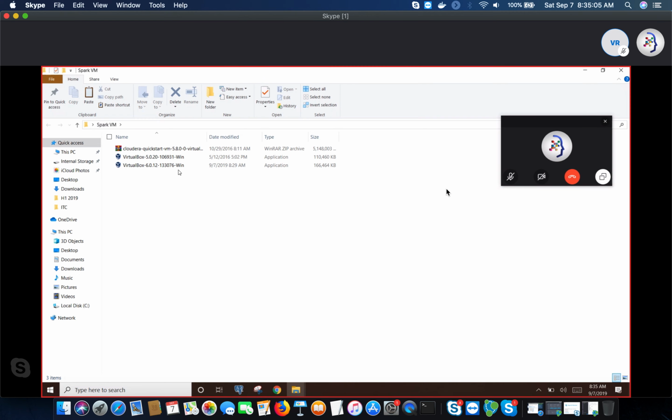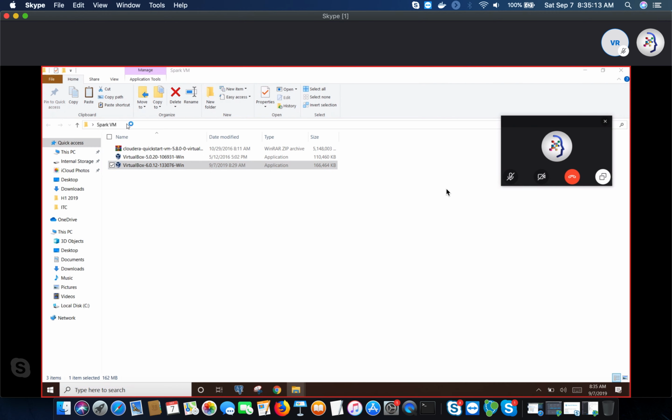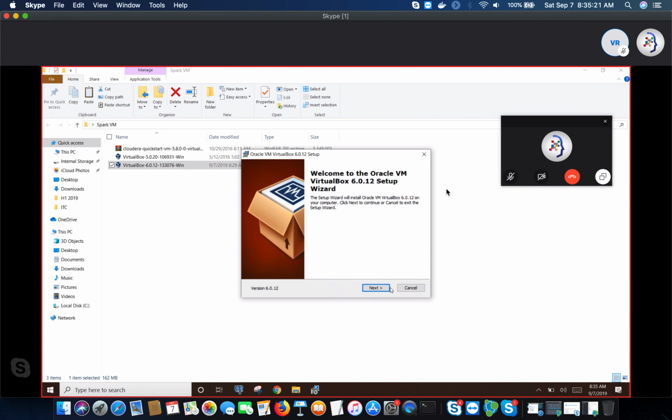Double click. You have to accept administrative permission. There will be a pop-up coming in Windows 10. Okay, no problem. You all get this screen.